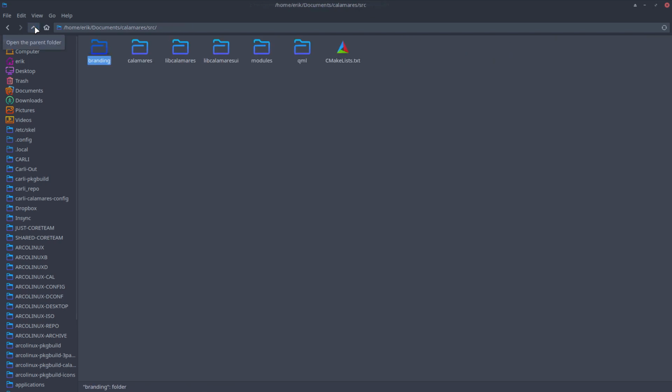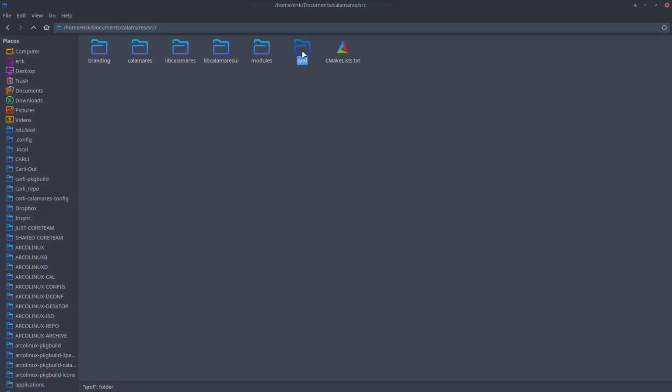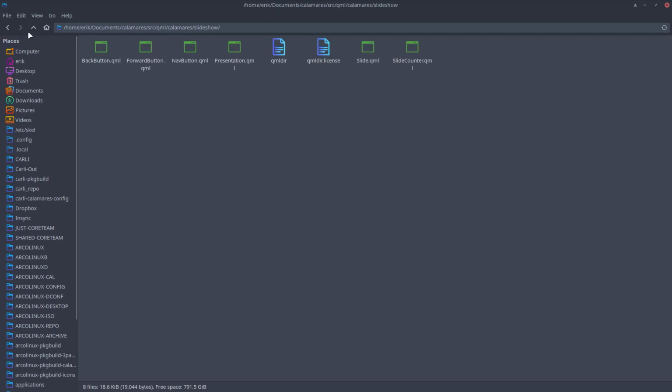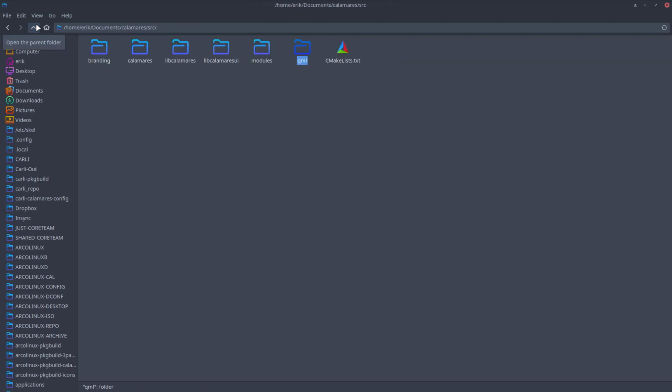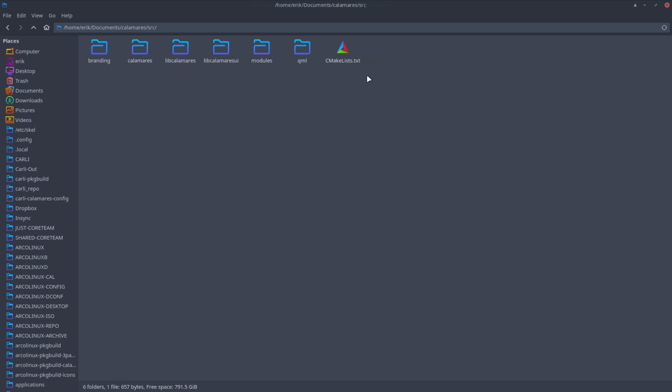Nope. This is coming from QML. Come on, where did I find it again? Nope, not here. Calamares, third party, no. I would think it would be here.